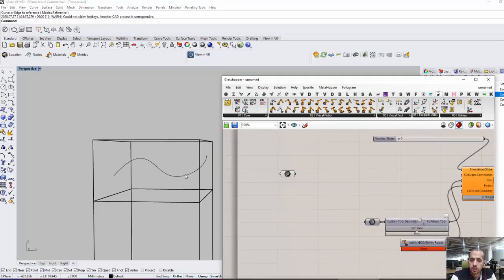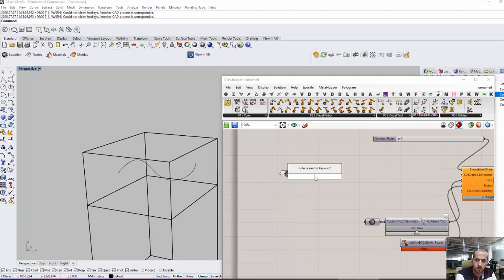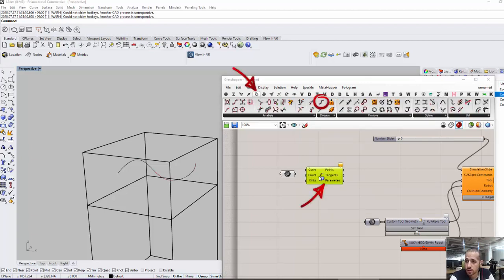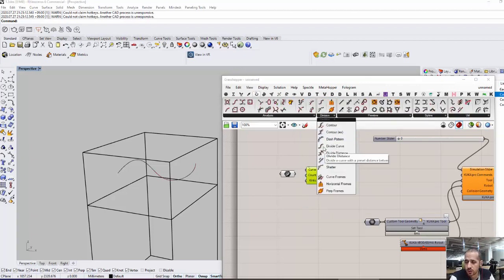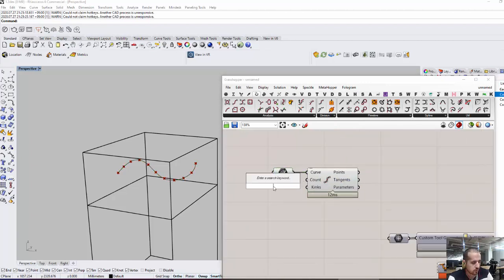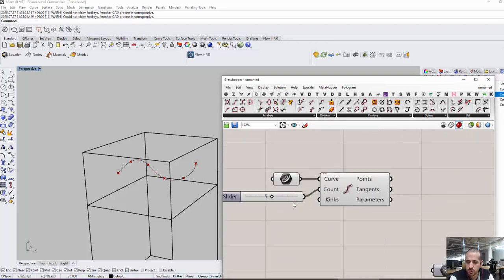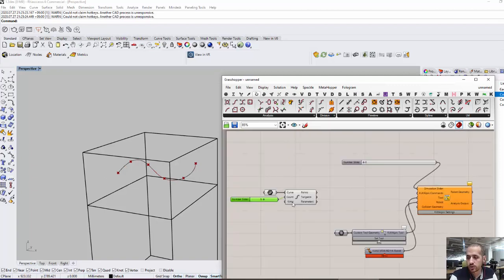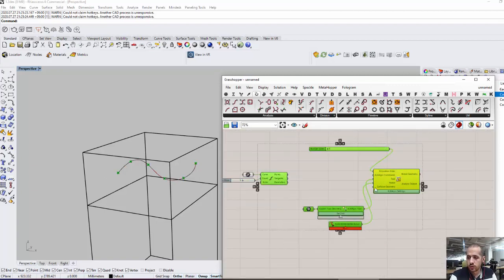and then we want to divide this curve into points. So we say divide curve. You can find it here in the divide. You can divide it in many ways. I want to divide it by count, so let's say 10. 10 is okay, probably let's put 5. Let's say we want to have only 5 points in the beginning, and then if it works then we can increase. Let me move this a little bit further.